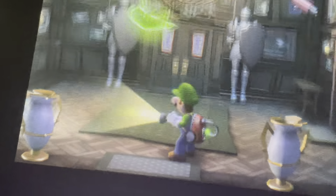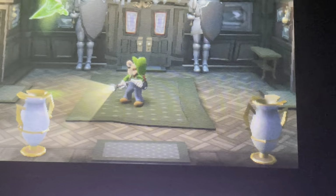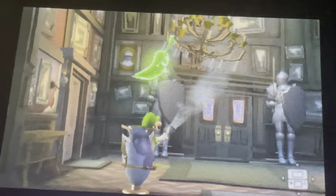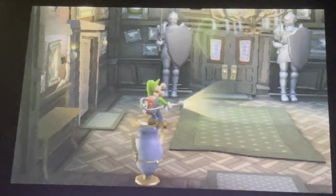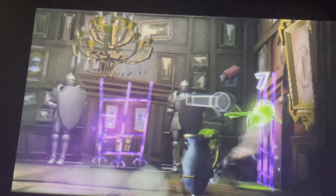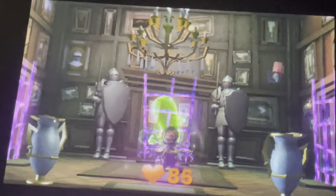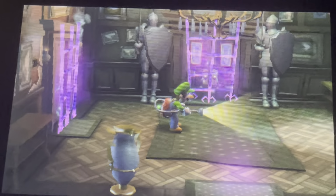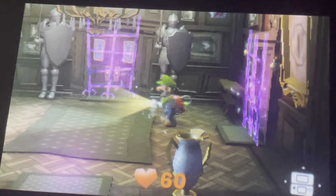Right there, man. How do I get him? What the heck? How can I get him? He's like right here. Oh, sorry, guys. Oh, wait, flashbang him. There we go. Now I do this. I'm trying to get him, dude. I keep pressing the wrong button. Oh, yeah, flashbang again.